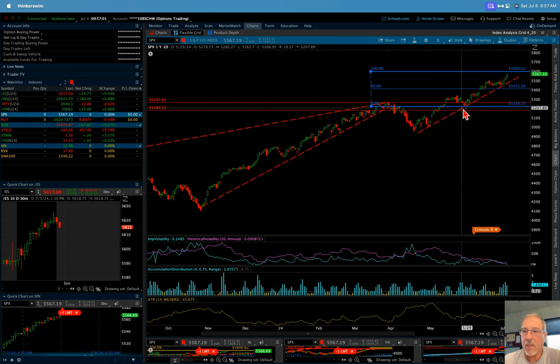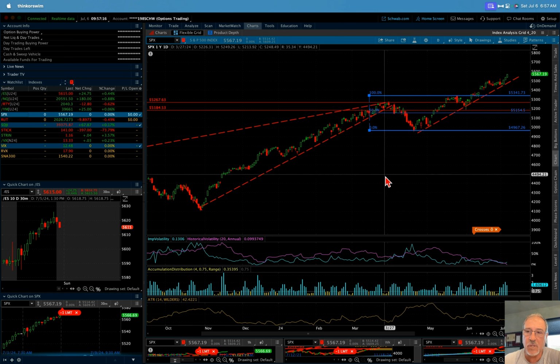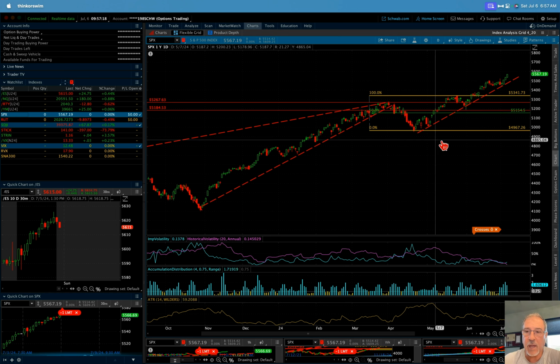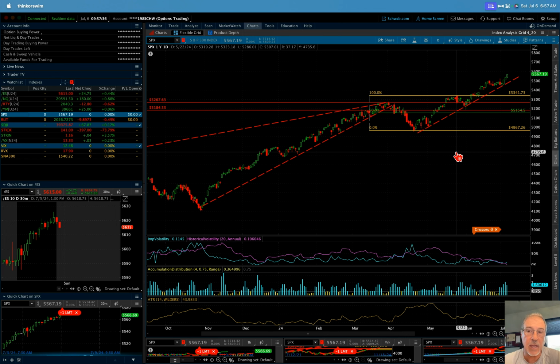So the wave height of this wave is now very quickly approaching essentially the exact same wave height that was here. So many times, this is where I'm not a huge user of Fibonacci's, but I definitely use them in this way to look at specifically the entire wave here of an up move. And this is really the only way that someone has to gauge something that's broken out, because if it hasn't broken out, I can go look at prior levels. I can find what I might consider to be support and resistance at those levels.